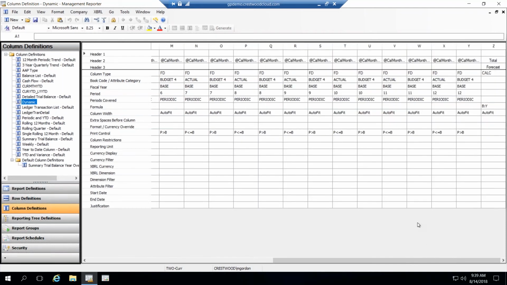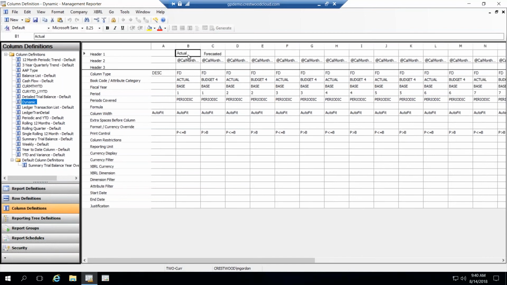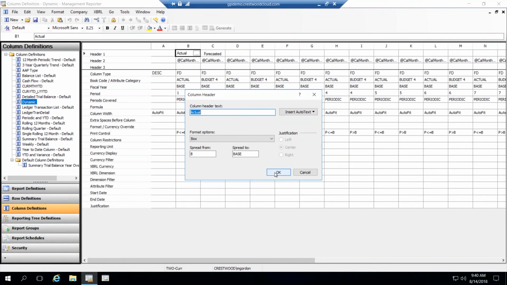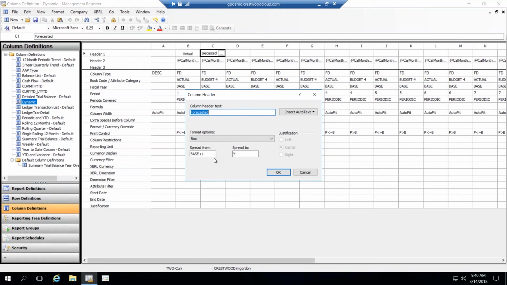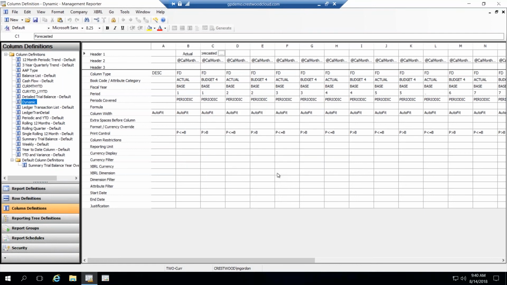If I go to the end here, I'm going to show you that I have a total forecasted. And then how I got the header to work. Again, this was spread from B to base. And this is base plus 1. So 1 past that period to Y, which is our last column.